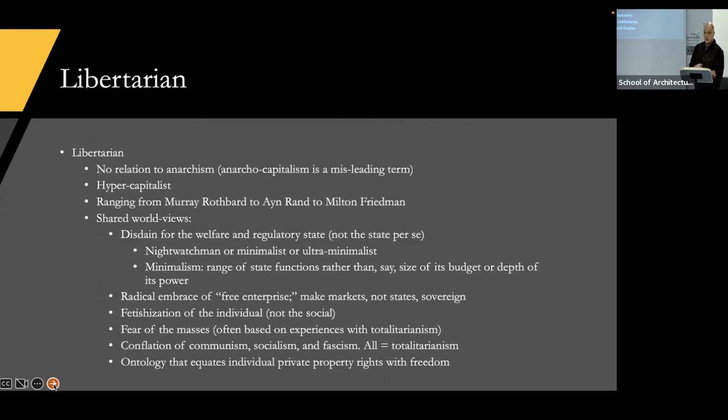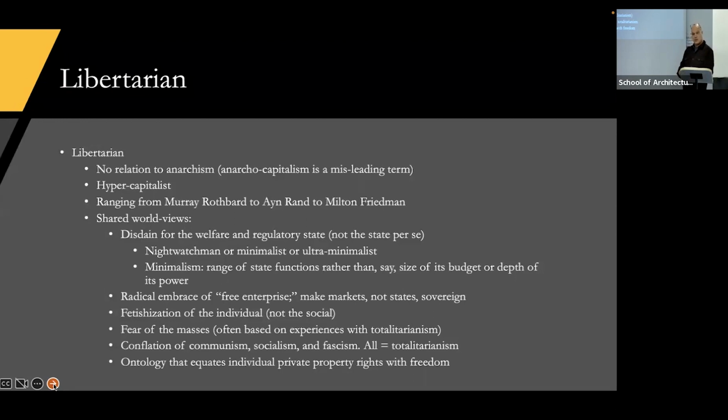When they talk about a minimalist state or night watchman state, they're usually talking about the classic aspects of state control that have been articulated by philosophers and political theorists in the 19th and 20th centuries, and that is you need to be protected from fraud, you need to be protected from direct violence, and you need to have some form of protection of property rights. These are the central foci of a minimalist state. So its functions should be limited to those things in particular, and everything else is extraneous to the state. It should be left to the market, however that might be construed. Right? Other things about these individuals, they have a radical embrace of free enterprise.